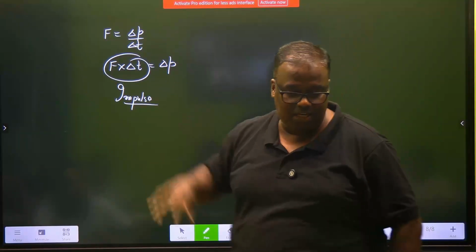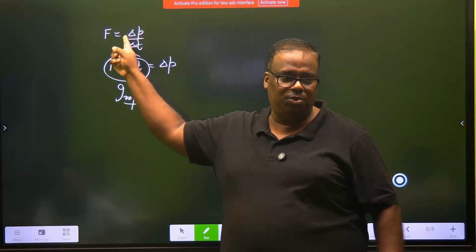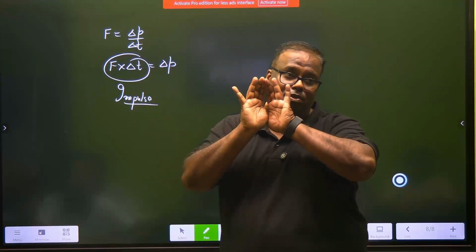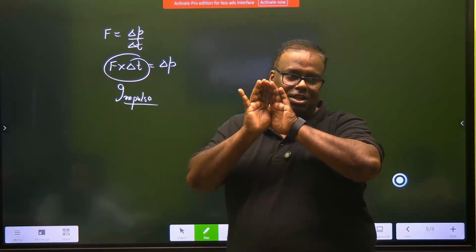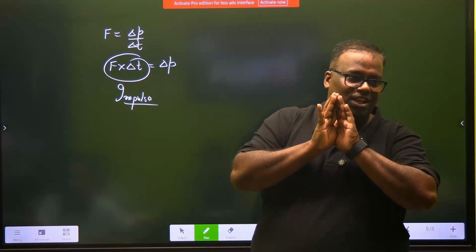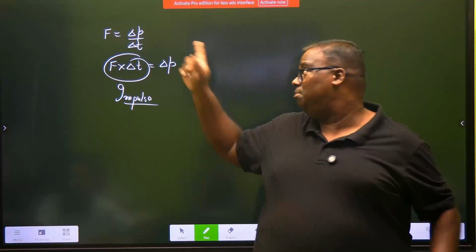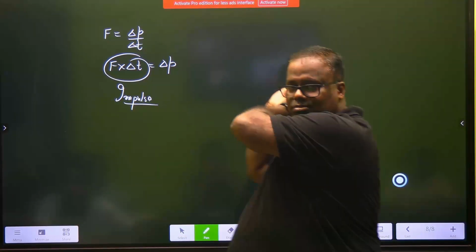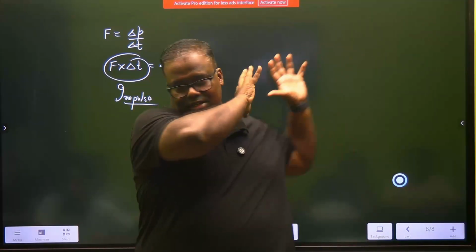Because see, at the end of the day, the ball is coming with a high speed. The ball will be brought to 0. This is the force which the wicketkeeper will feel on his hands. He wants less pain. So how to reduce the pain? By increasing the time. So how does a wicketkeeper take the catch? A goalkeeper takes it like this.